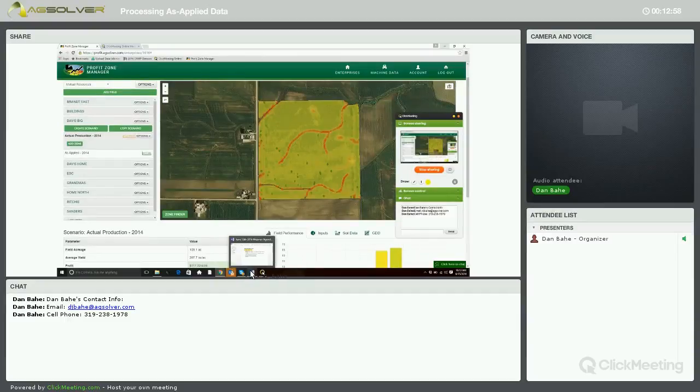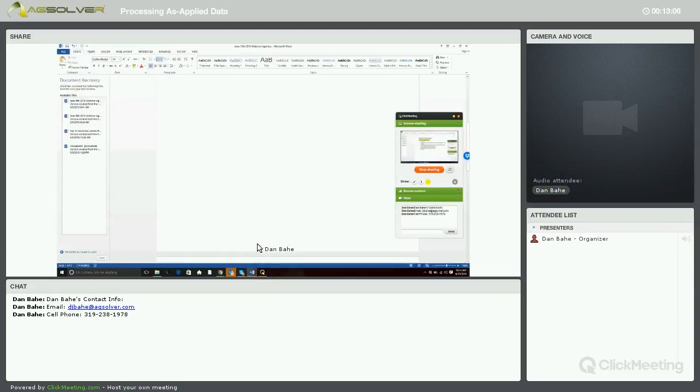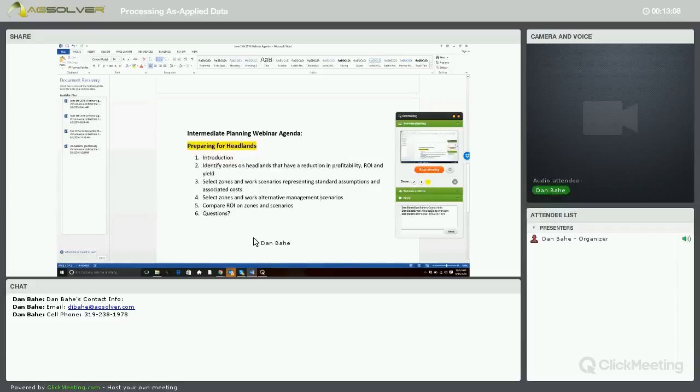If there is no more questions, I want to invite everyone to our next webinar at 11 o'clock, which we will be looking at preparing for headlands. And so we have a couple fields where we pull in semis, or there used to be an old building site there, and so that area of the field just isn't as productive as the rest of the farm. So we're going to be looking at different scenarios on how to manage those areas within the field.